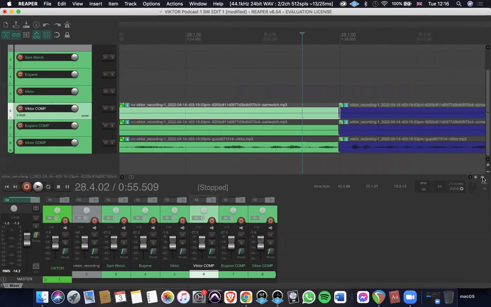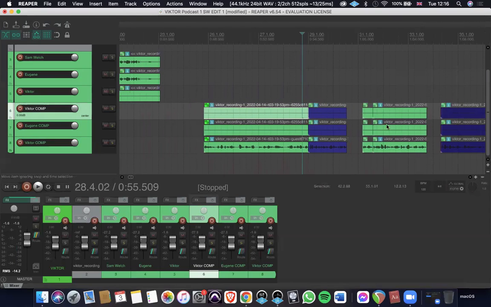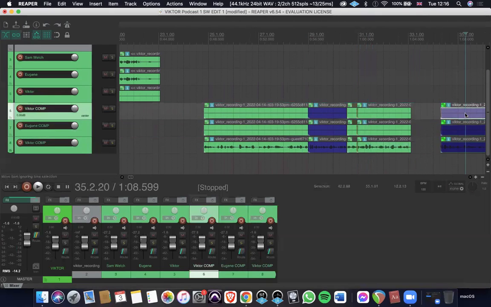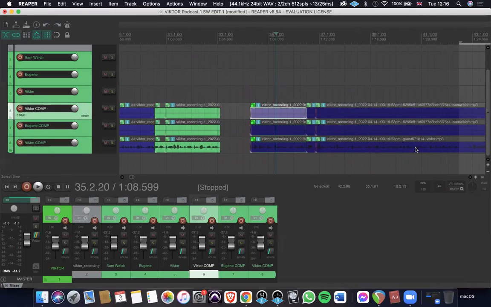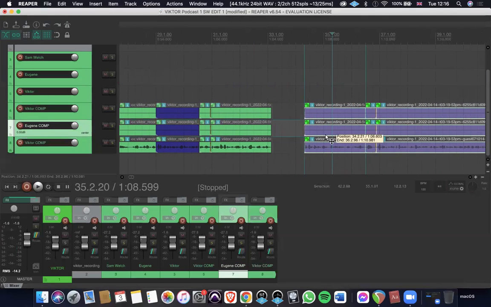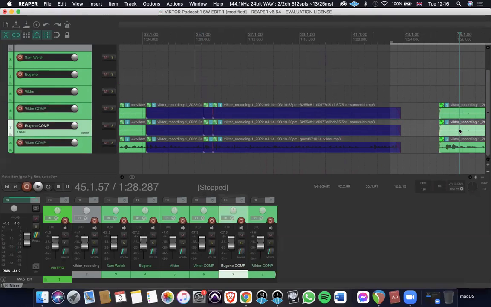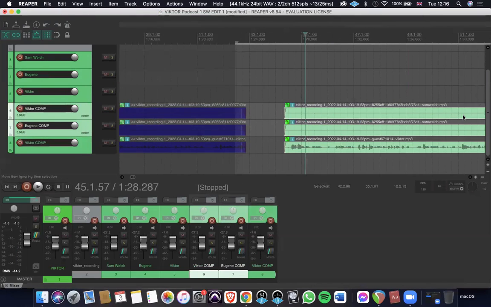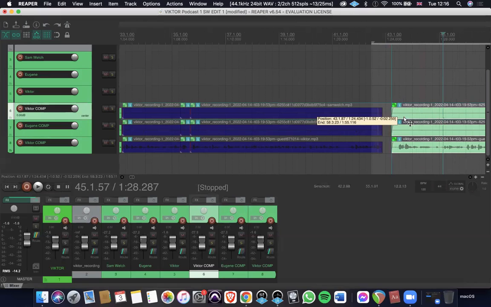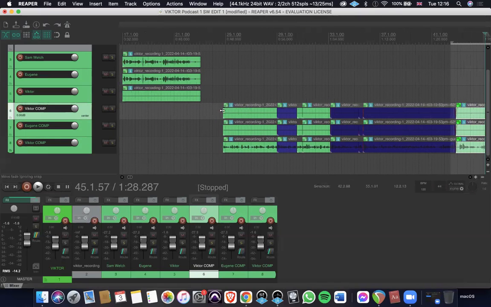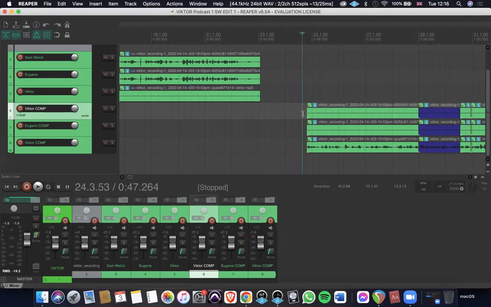So I'm just going to kind of drag these all together so we can have a little quick listen through to what roughly the narrative for this chunk is, like the introduction chunk. So I'm just going to go here and just select these and just drag them all in line so there's very little space. And they won't necessarily have perfect edits just yet, but they'll have the general flow. And at least when I do stuff, I really like to re-reference the flow of things to understand what I'm actually trying to do, because it's very easy to get tunnel vision sometimes. And the most important thing at the end of the day is always the story, not the quality of the edit you've done.